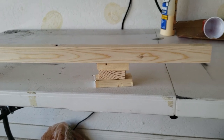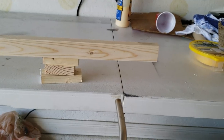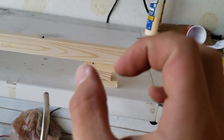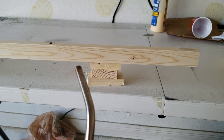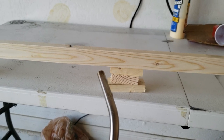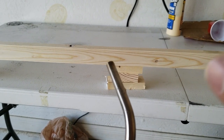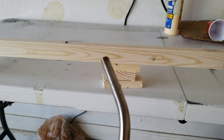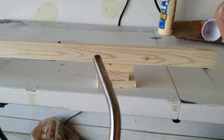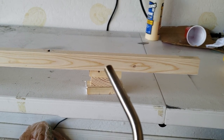We got them all sanded, and now we are ready to torch them. I just use one of these Burns-O-Matic propane torches. When you're torching, you just want to move really nice and slow, and try not to pause anywhere, because otherwise it might leave a burn spot. This is totally a personal preference — if you want to burn them darker, that's totally fine, and if you want to burn them lighter, that's totally fine. The darker you burn them, the darker the stain will appear on them. So if you want your flag to look super dark, you could burn these dark, and then when you stain it, it would make it look a lot darker.